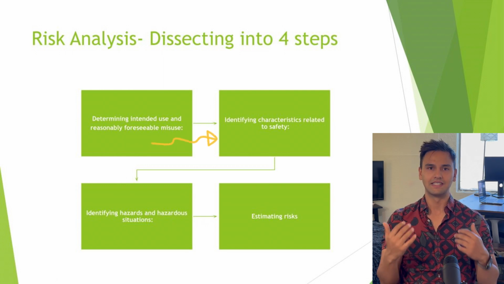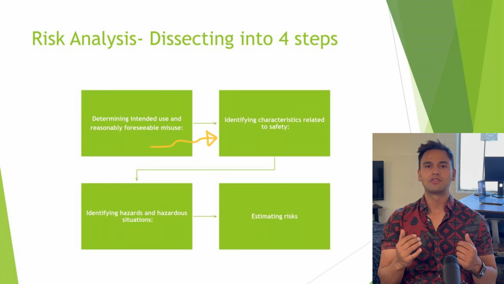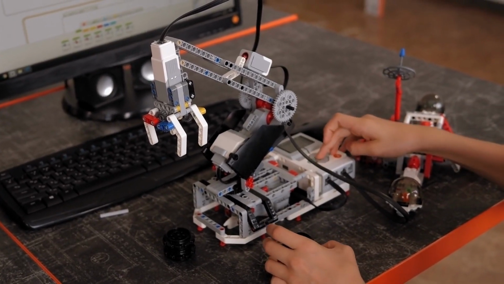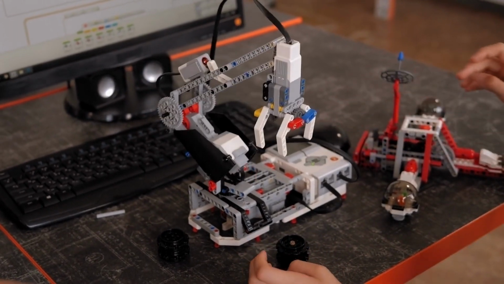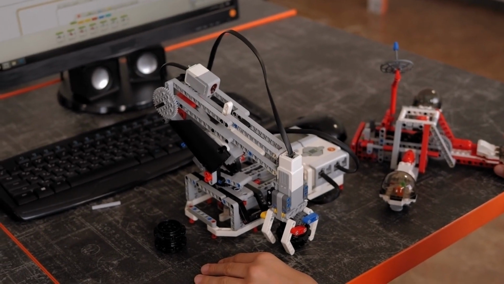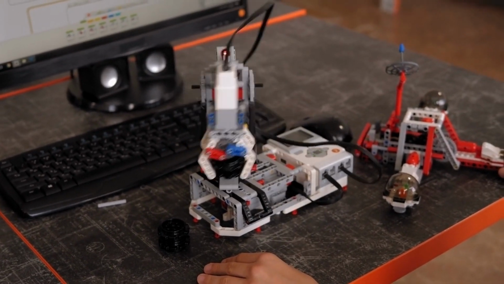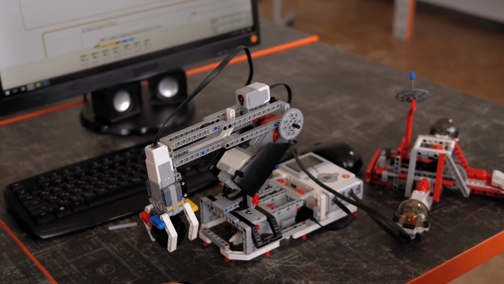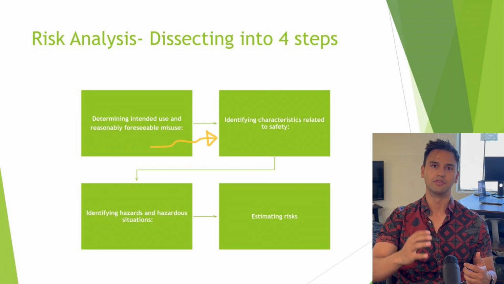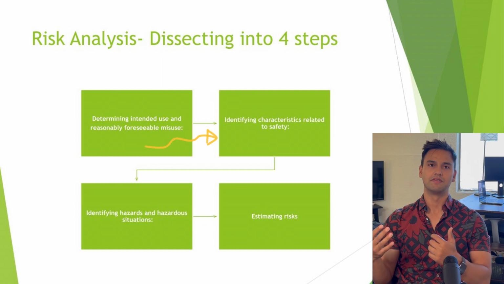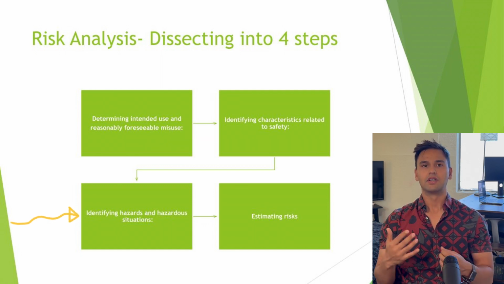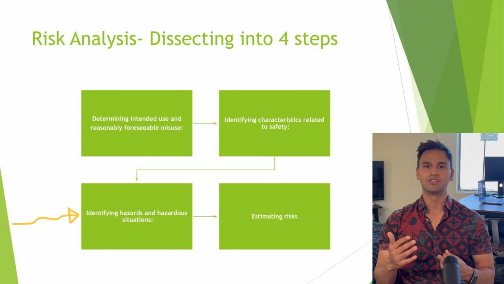So let's look at an example. A manufacturer of a surgical robot would need to consider the risk associated with its sharp edges, moving parts, and its electrical components, right? Each of these characteristics could potentially cause harm to the patient and the surgical team if not properly controlled. Because surgical equipment is supposed to move, so they really have to think about what if it moves in unintended directions.